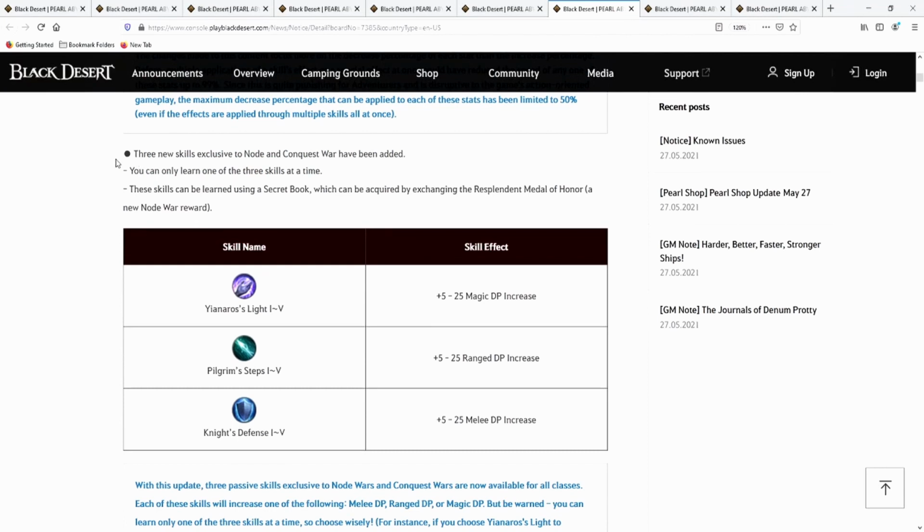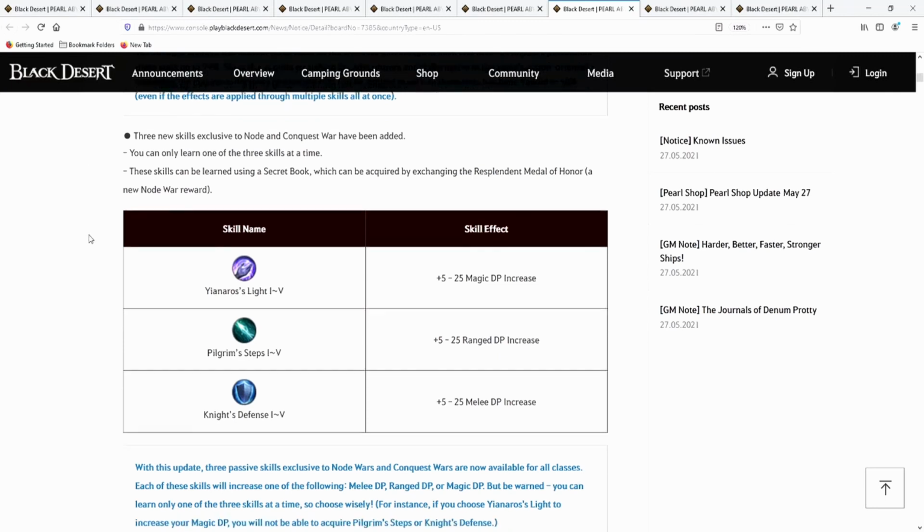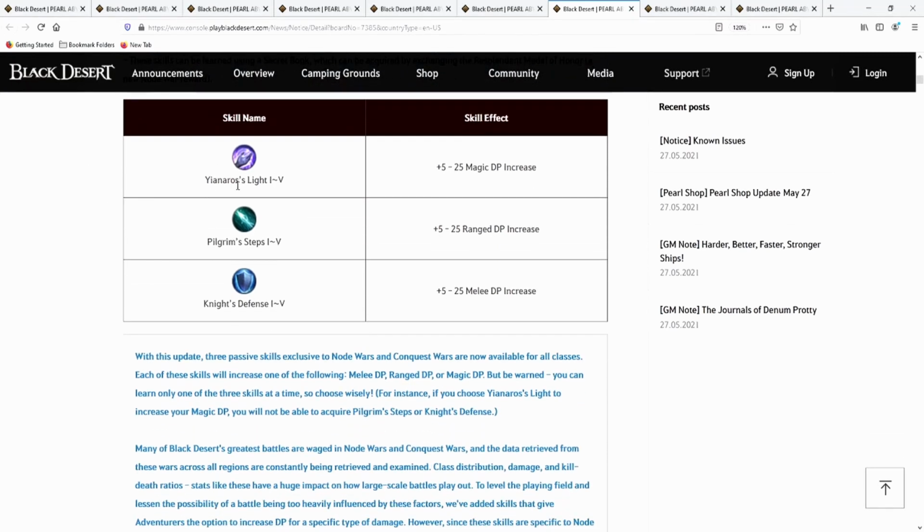3 new skills exclusive to Node and Conquest Wars have been added. You can only learn one of the 3 skills at a time. These skills can be learned using a secret book, which can be acquired by exchanging the Resplendent Medal of Honor and NodeWar reward. Okay, so the skill right here, Yanaros' Light, gives you a +5 to 25 magic DP increase. Pilgrim Steps 1 to 5, +5 to 25 range DP increase. And the Knight's Defense 1 to 5 gives you a +5 to 25 melee DP increase.